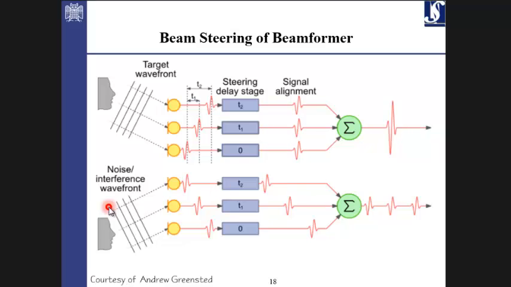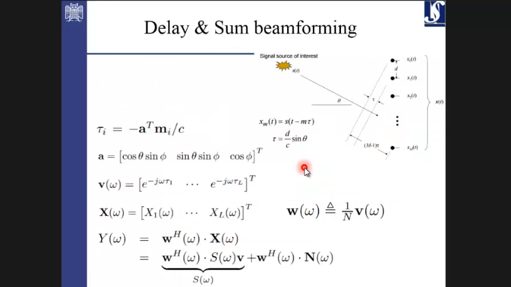And for the noise sources, because you don't do the alignment, they would probably cancel each other in many places, or at least we're sure that the gain would not be comparable to the one we have in the synchronous, time-aligned case. So that's the idea of the delay and sum beamformer. The very first version of the beamformers, which is applicable in many areas, from acoustics to antennas and so on, is the delay and sum beamformer, abbreviated DSB.